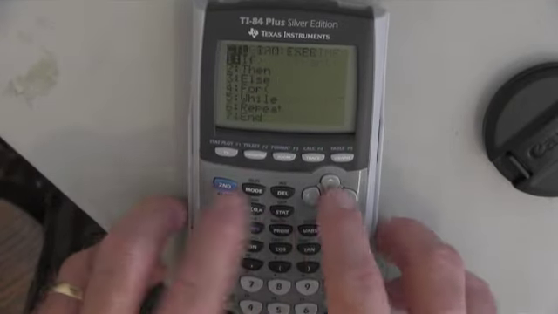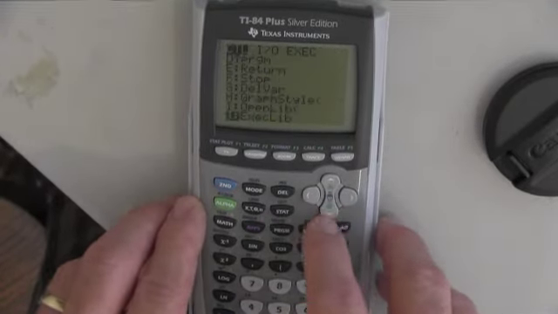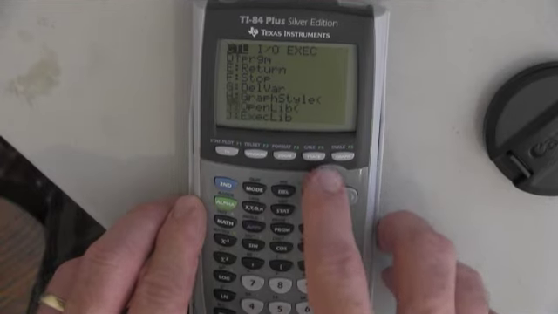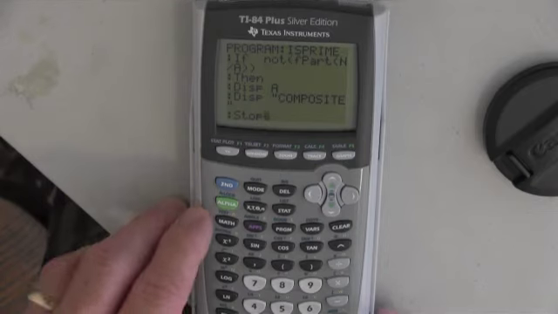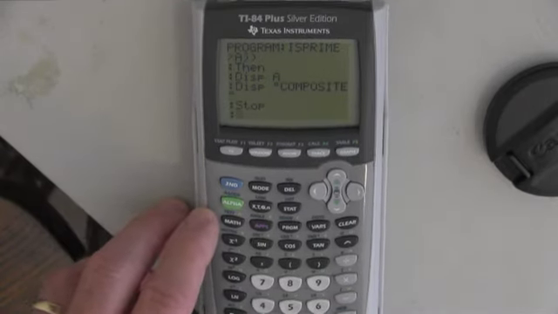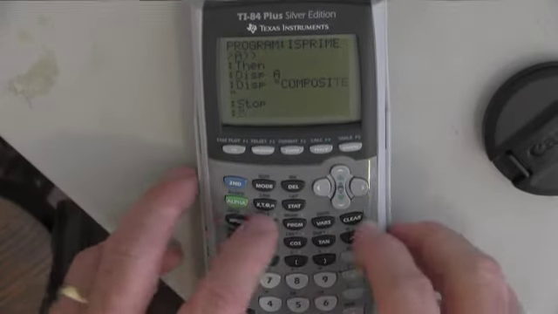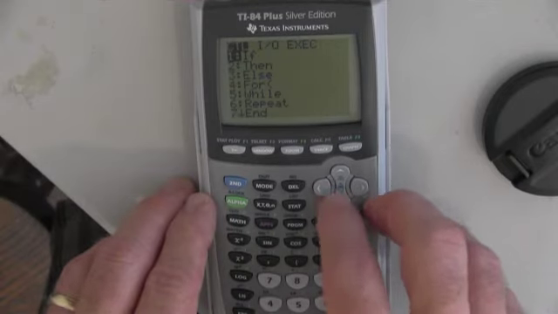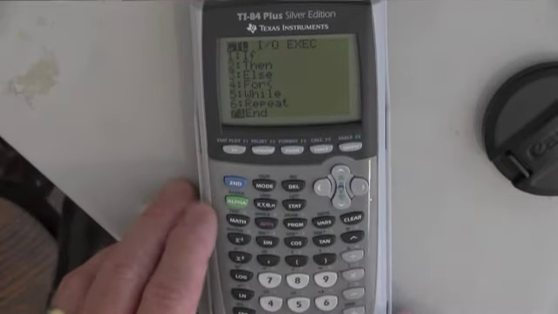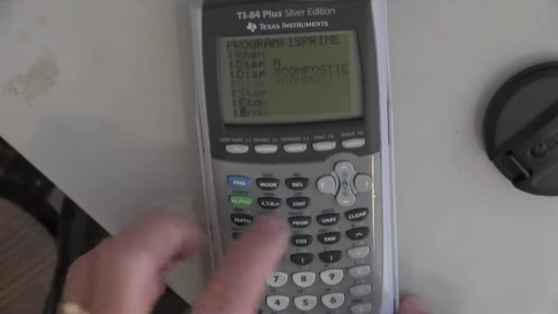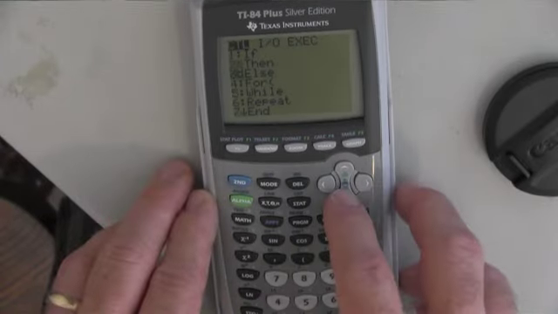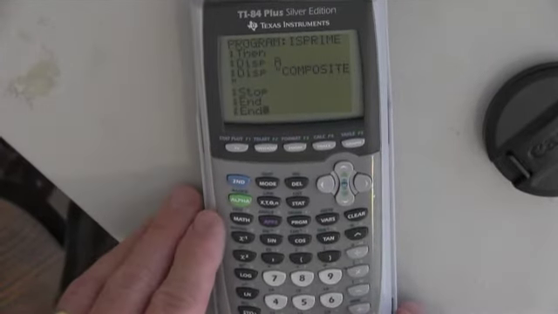And then at that point I also want the program to stop if that has happened. So I go over here to the controls, and I'm going to input the stop function. And then that part will end. And so here's the end. It's going to end the if not part, and it's also going to end that for loop, that logical for, so I'm going to end that.